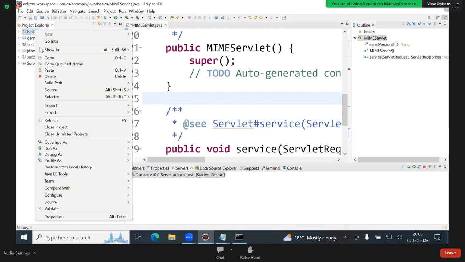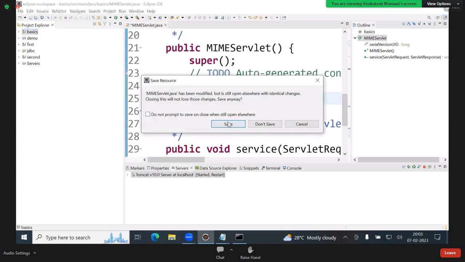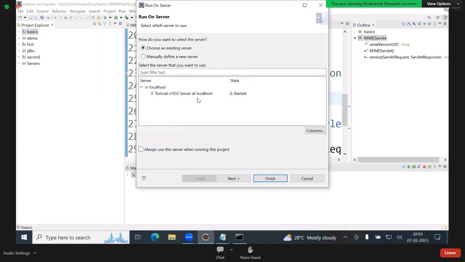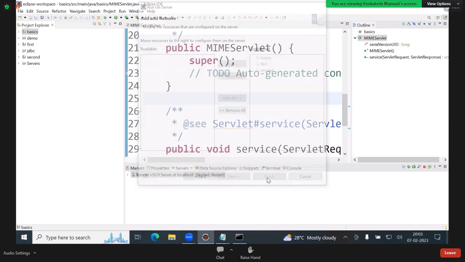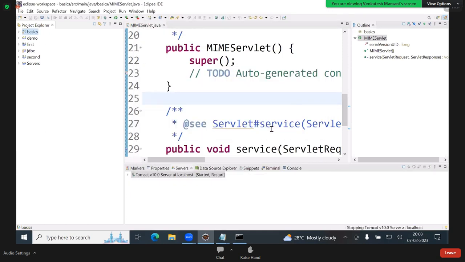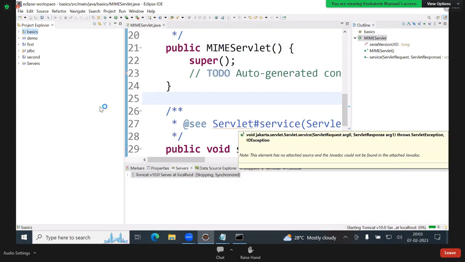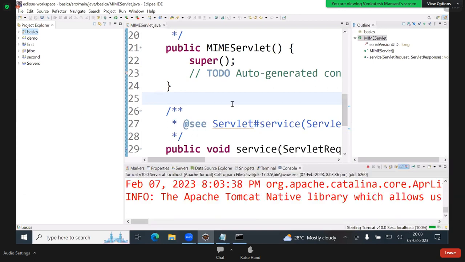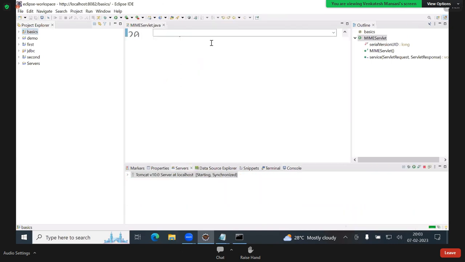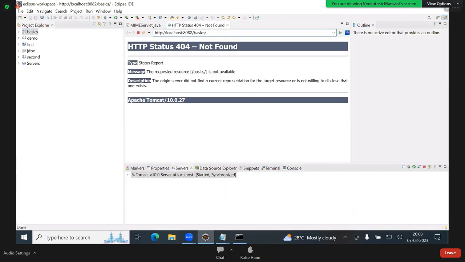Right click, run on server, save. Restart the server. Now the output is displayed in MS Word. See, mime.